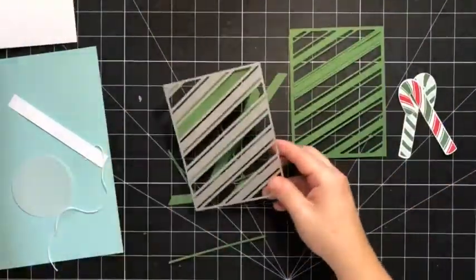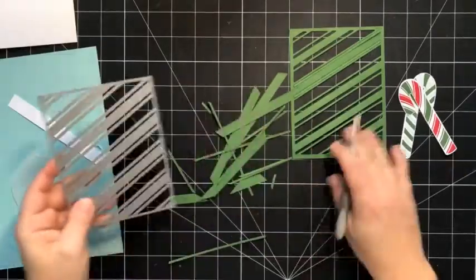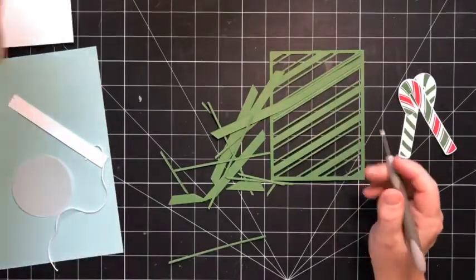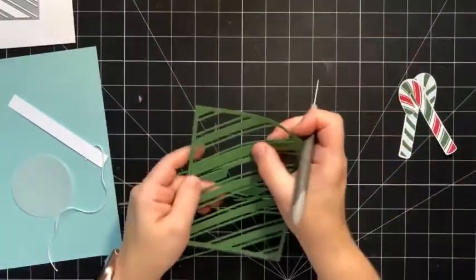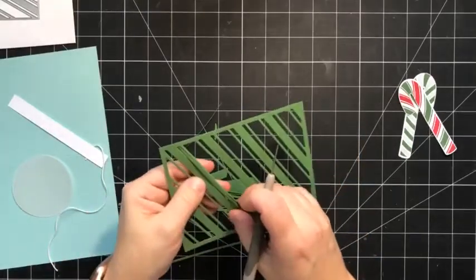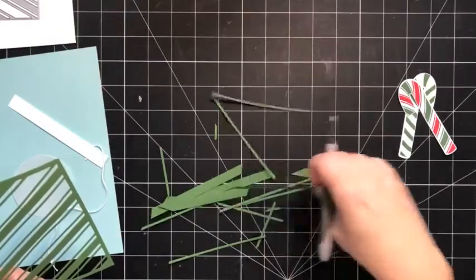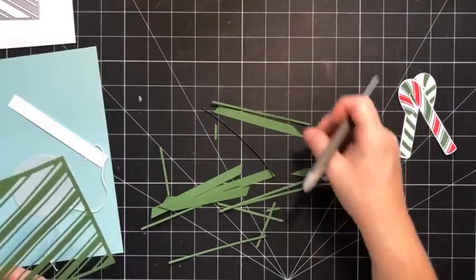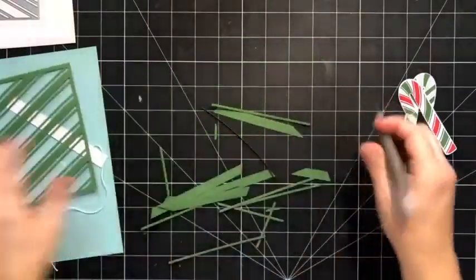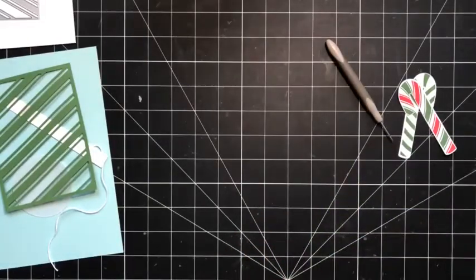Poke all these out. Now you can save these pieces, because you can die cut another one of these in another color, and then fill in these gaps with multiple colors so that it creates a fun background. So that's one of the things that you can do. I've cut lots and lots of these, so I don't need to keep these little pieces anymore because I've got a nice selection. You can even use these pieces on their own and, if you've got multiple colors, create some fun patterns. If you interchange the wider ones with the narrower ones, you can have space in between, or you can butt them up together. Okay, so we've got that background piece, and we'll just pop this in the trash bin here. All right.